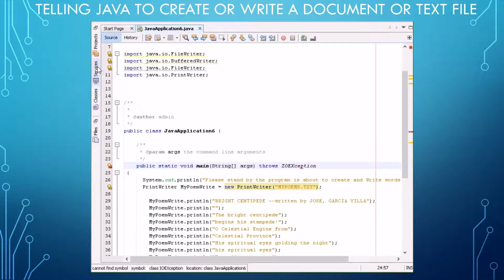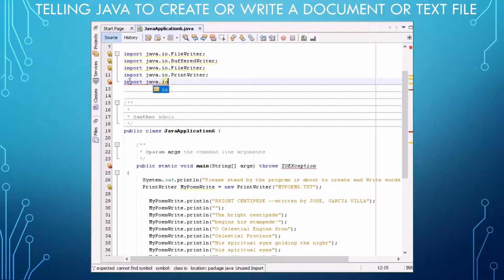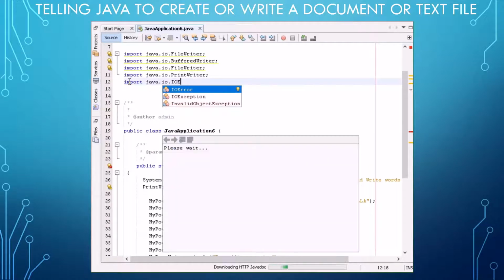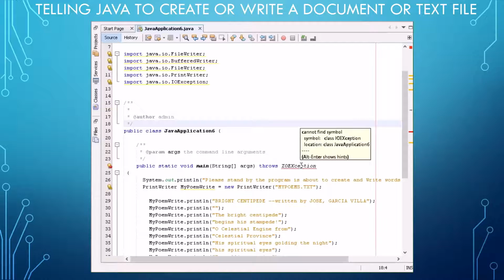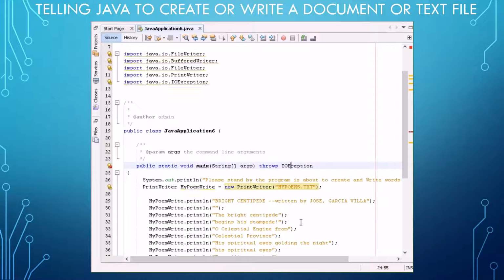So you have to put this as an import: import java.io.IOException. Oh sorry, it's capital X, small letter x.